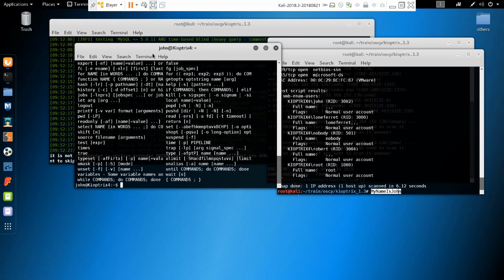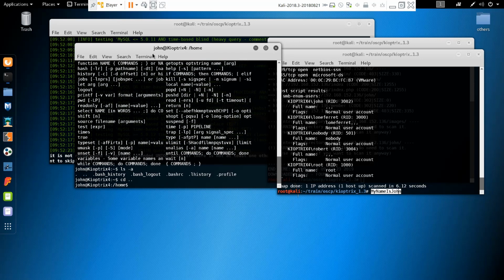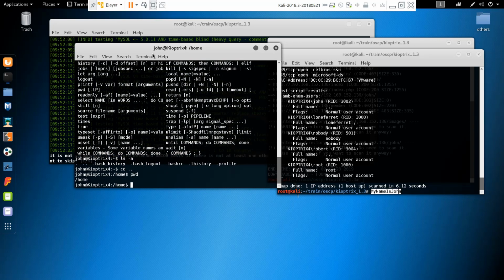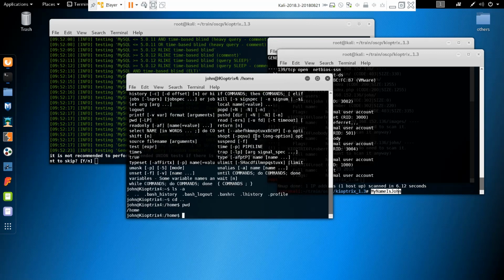So if we look at help, if we look at ls -a, if we try to get out of this shell, we can see that right now we are in a normal shell. So it was as simple as that. And I want to point out over here that the key is enumeration all the way.